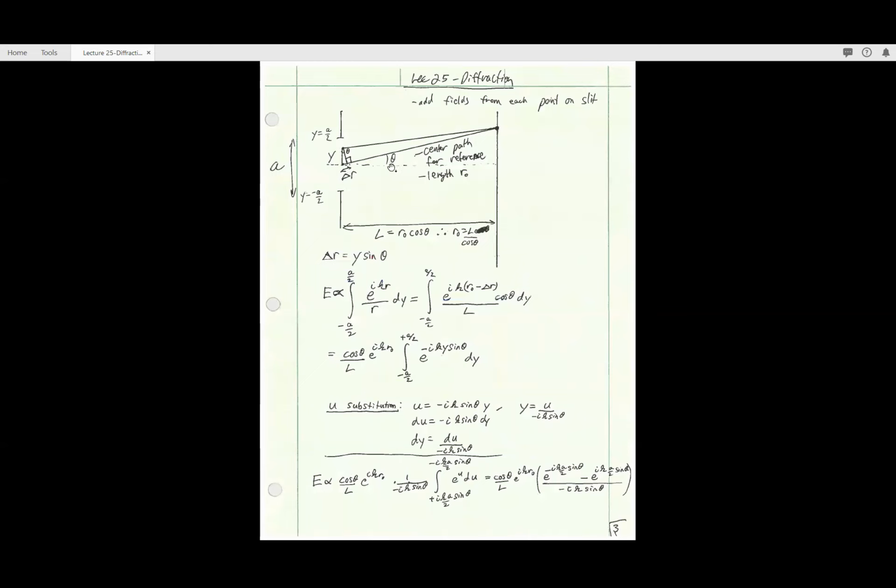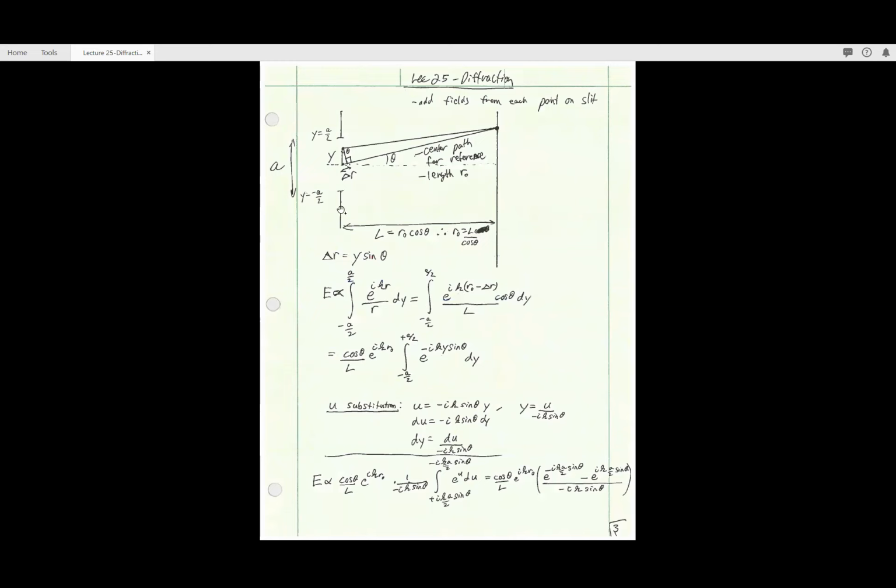We'll call this theta. And again, we treat these two paths as almost parallel, which means that this line is perpendicular to both. So we've got theta here. This little angle down here is 90 minus theta, which means this angle up here is theta. Delta R is opposite theta. Y is the hypotenuse. So delta R is, and there should be a minus sign there, minus y sine theta, but we correct it over here.